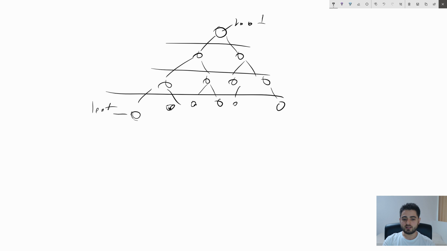So they have depth, and if the last layer is completely filled out, then it's called a balanced tree, right? If the last element was not there, then I believe it's called partially balanced or something. If you fill them from left to right, then it's partially balanced, and if it's completely filled out, then it's fully balanced, and so on. What's important though is, if you miss this one element, if this one was not there, then it would not even be partially balanced, right? So you have to go from left to right. But all of this doesn't really matter.